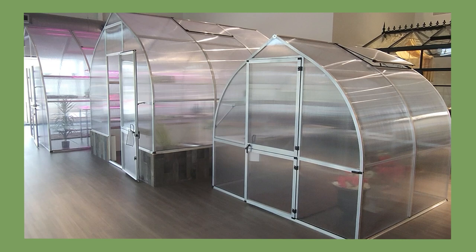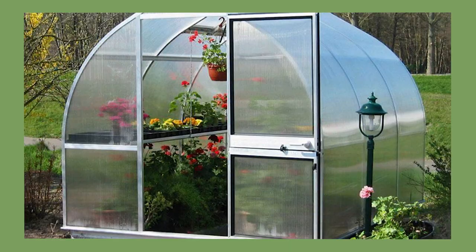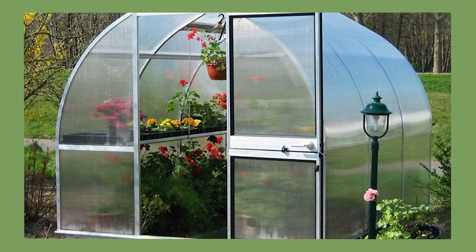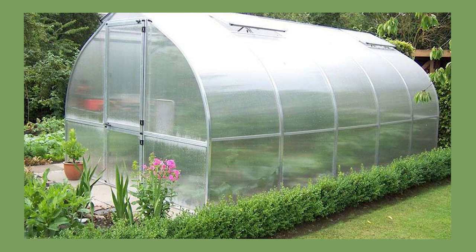Now, there's a few things you need to know before you start the assembly of your greenhouse. Depending on the size of your greenhouse, we'll determine the number of boxes that you actually receive. As an example, your Riga 3S will be one large pallet and a couple of large, long boxes for your frame. And of course, the larger the greenhouse, the greater the quantity of boxes.